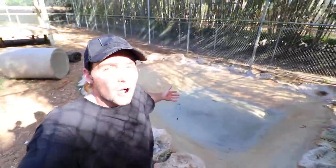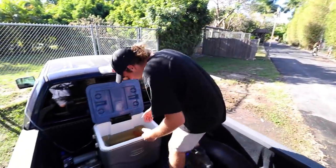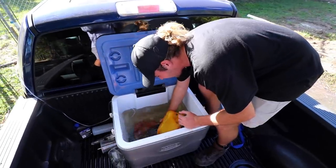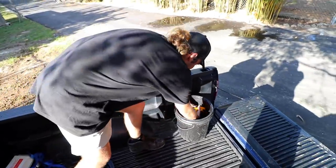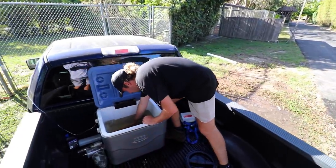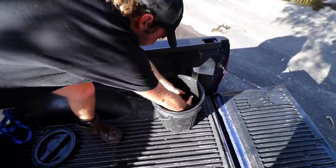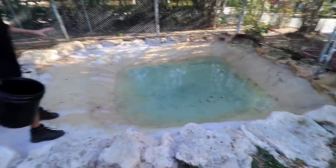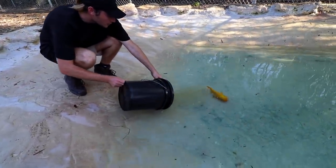Would you look at that — ain't that a beautiful thing! The pond is spotless now, thanks to the help of Austin and Brian. Now all we've got to do is fill it up — let her rip! The pond is almost all filled. I'm gonna pull out one of the fish right now — look at this, these fish are lively and ready to go! They're Midas cichlids. We're gonna put them in two at a time — we have about eight fish. The pond is about half full, which is where we're going to leave it.